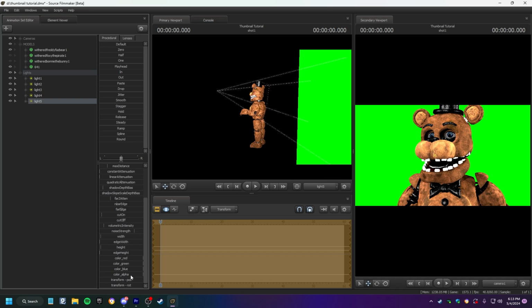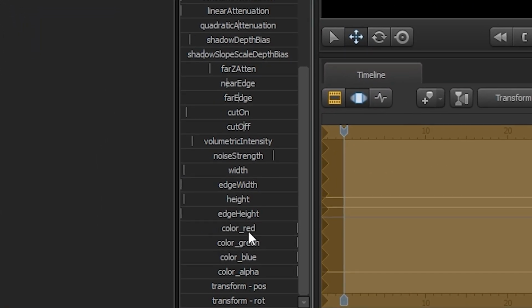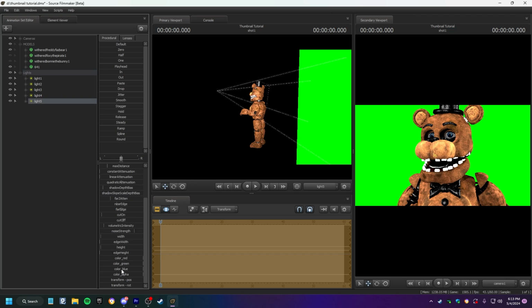And we want to scroll down all the way to these colors: color red, color green, color blue, and color alpha. Color alpha doesn't really do that much, so don't mind about that. Now you're gonna have to experiment to see what colors these make. For example, whenever we put it all the way to the left, that means we take out that color. As you can see, it's green and blue, which makes this kind of cyan.